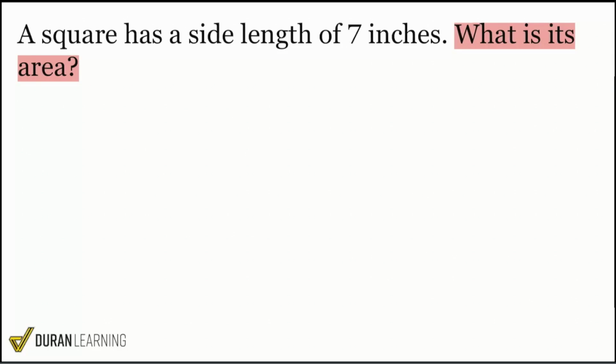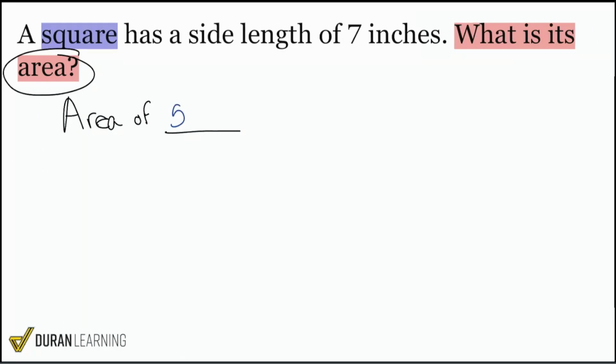Exactly, Keon. Right on, you've been paying attention. So once we see that we want the area, we're going to ask, the area of what? What is the shape that we're dealing with here, my party people? Oh yeah, we're dealing with a square. Notice that it says a square has a side length of 7 inches. So boom, right there, we know we're dealing with a square and we're looking for area.